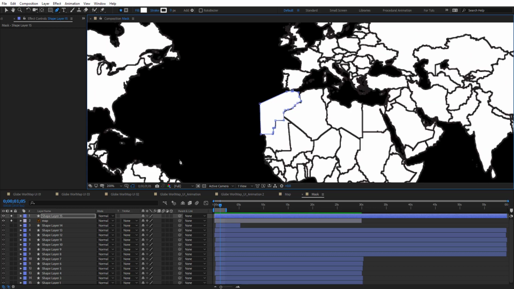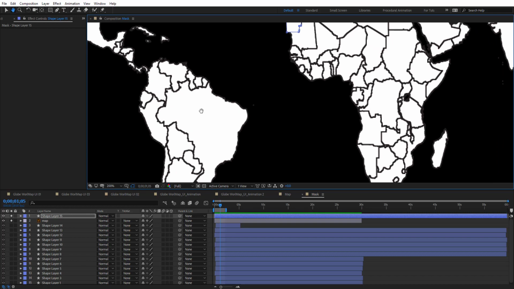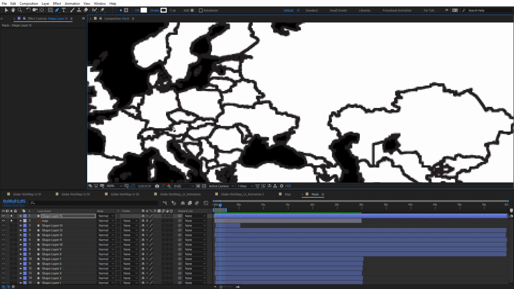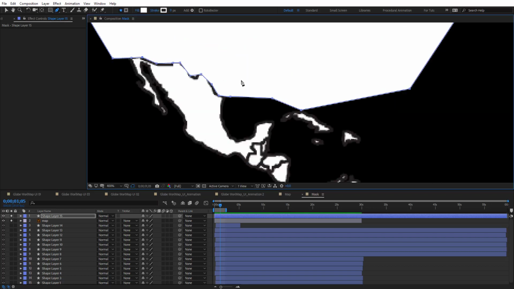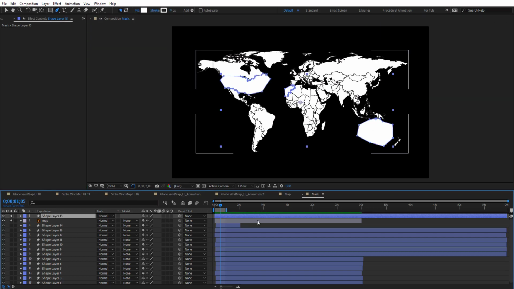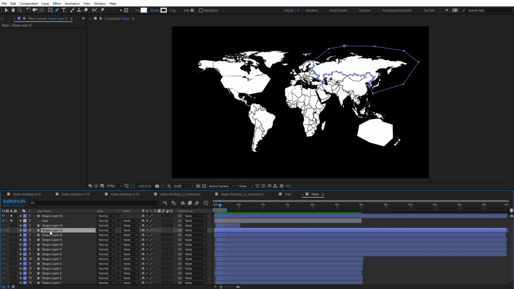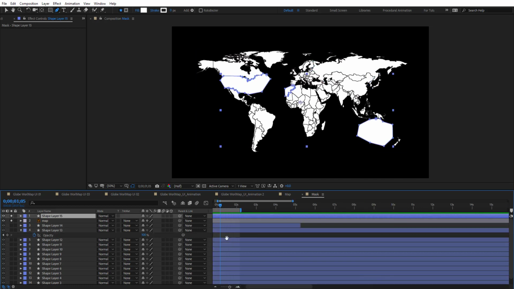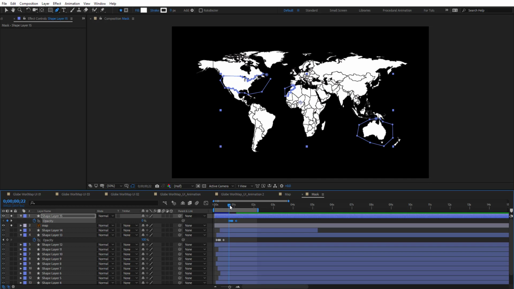And on the same shape layer, I'm going to select another part. So maybe this one. Okay, so I just selected these three parts. And so what I'm going to do is just copy these opacity keyframes, and I want to paste them maybe here. Control V to paste them.